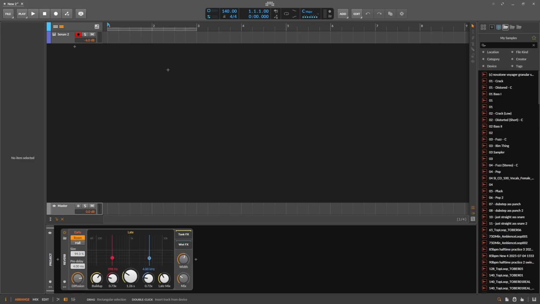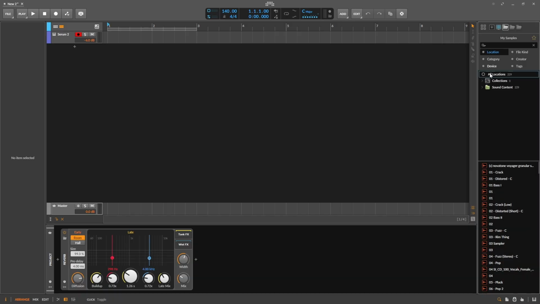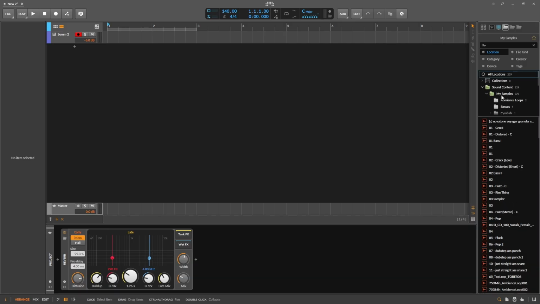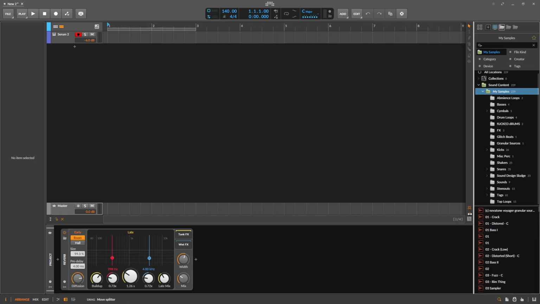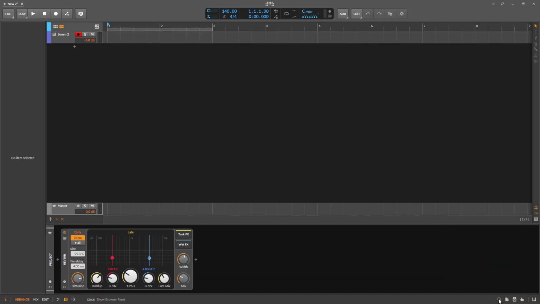Templates are going to save a lot of the UI panels as well. As you will notice, the sidebar opened here to my samples folder. However, it gets even more specific than that. If you open this and you browse to a specific location, such as the My Samples folder, and say maybe you want to drag this down, that way you have more folders than samples, or maybe you want to make it wider. Maybe you don't even want the browser to be open when you start a new project.